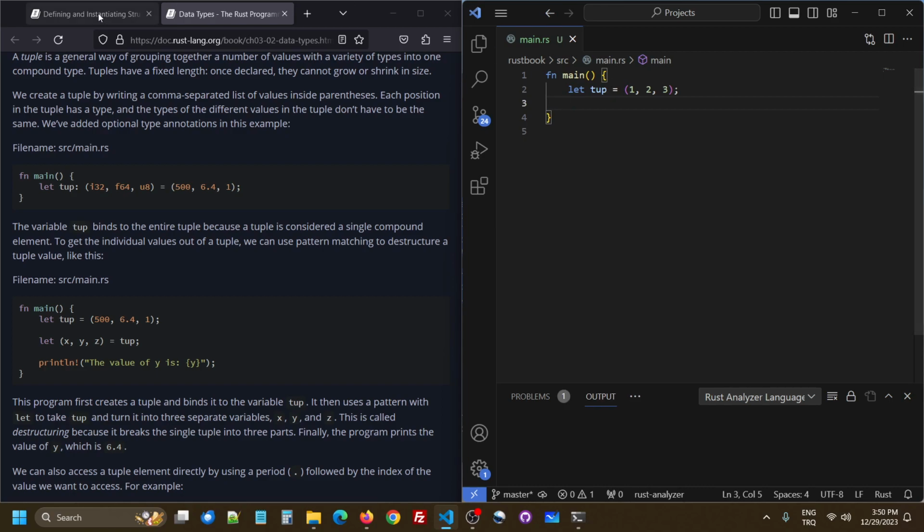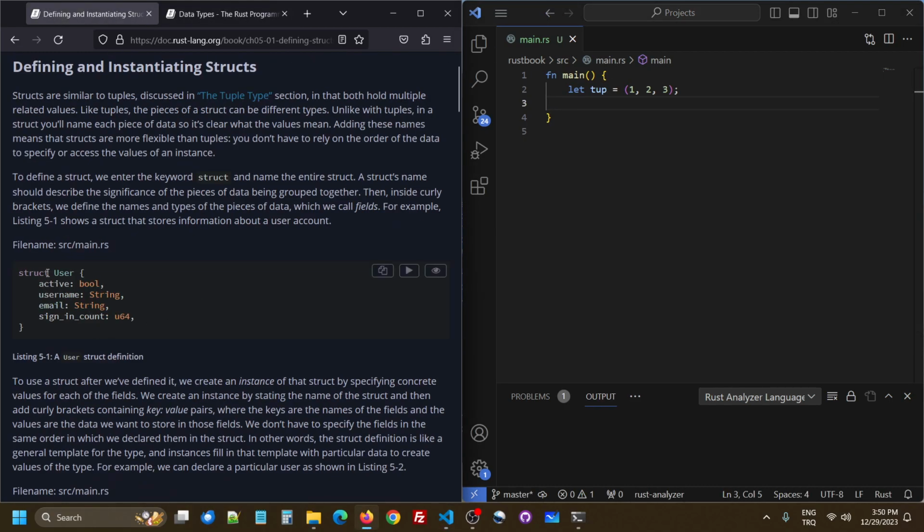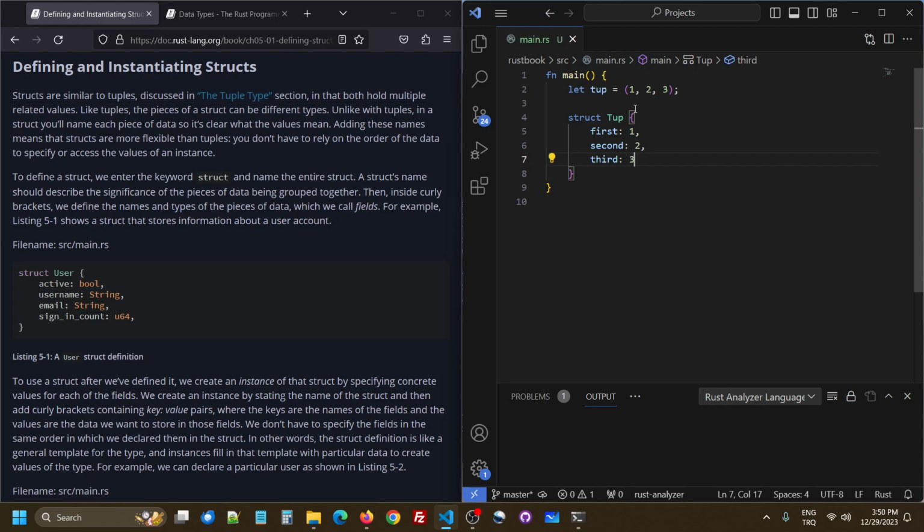If you want to make that a struct, I guess that would be looking at this syntax. You'd have to do struct top, and then first is that, second this guy, and third is that guy.